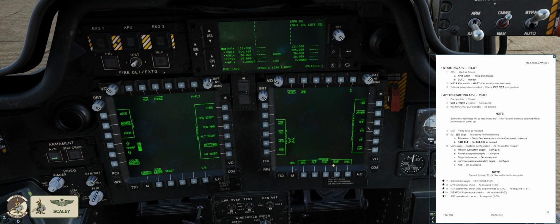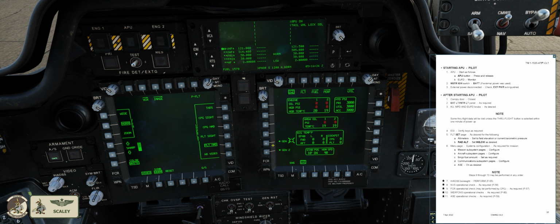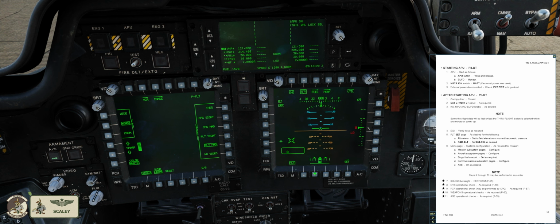In the back seat I tend to start here, and in the front seat I tend to start here. So in the back seat I'm going to go into engine. Is there anything in there I need to do? I should probably just reset the warnings. System, generators are on. Flight page, we've already set everything in there. Can't think of anything I need to do. If I was going to do G bias or anything like that, I do azimuth bias there. I'll do that now.